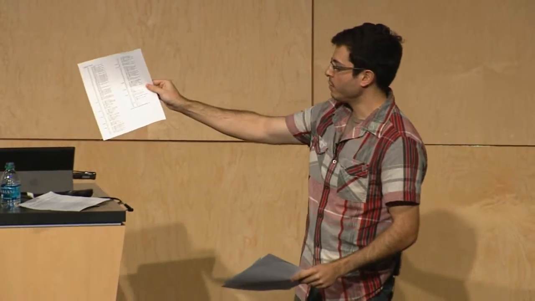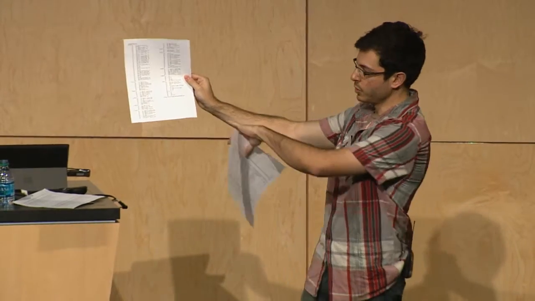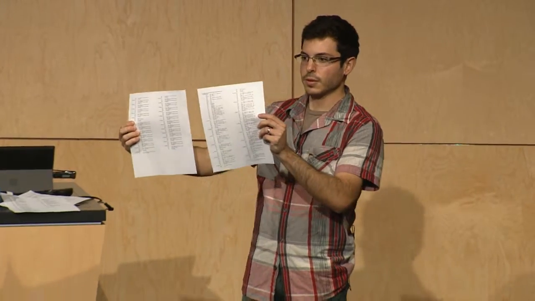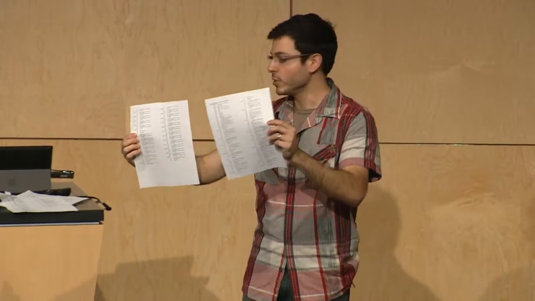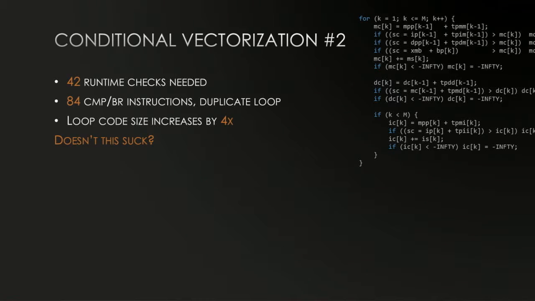Now, I really like talking about high-tech problems in terms of low-tech demos. So I took that loop body that was vectorized and I printed out the assembly code in really small font, and it's double column too. So don't worry if you can't read it. I can't read it, and I'm holding it right here. This is the assembly code for just the vector loop that we emit. It takes one whole page of assembly. This is the assembly code for the duplicate scalar loop, right? It's just a little bit smaller than the vector loop. We have 2 pages worth of runtime checks. 2 pages. This is absurd. This is just plain stupid, right? This makes no sense. Why would we ever do something like this?